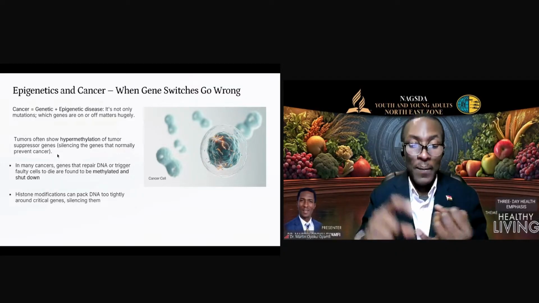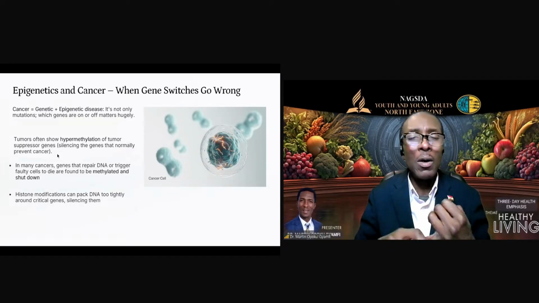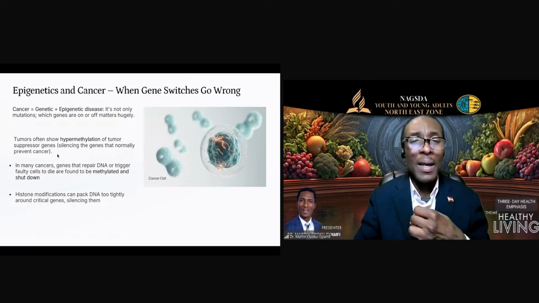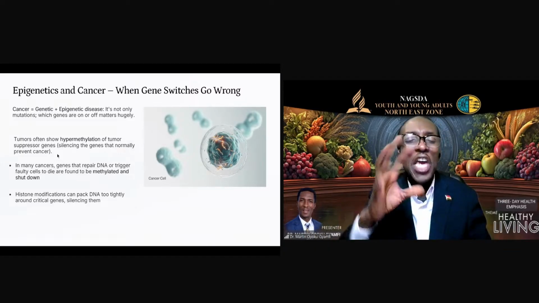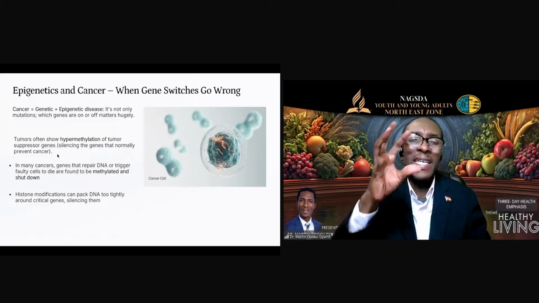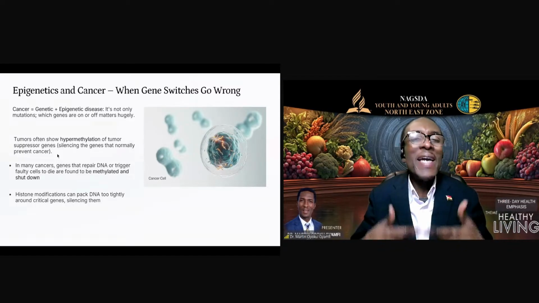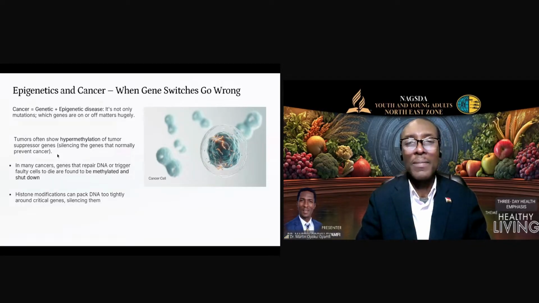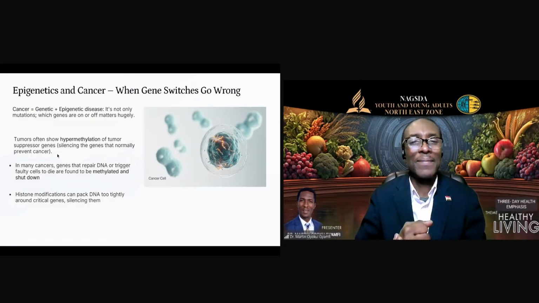High fat diet, fat that is boiled or heated to a very, very high temperature, like deep frying with oil. When you heat it, you change, it's called denaturation, the structure of the fats, and then you create trans fats. And these trans fats cause hypermethylation. And these are very, very serious epigenetic tags.